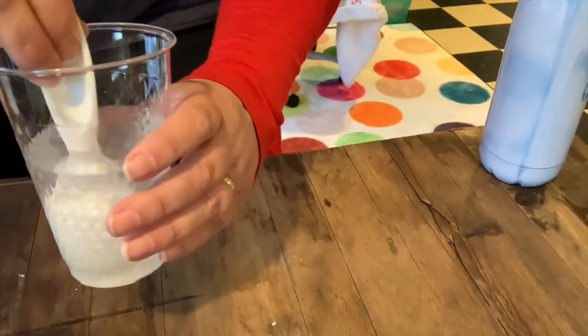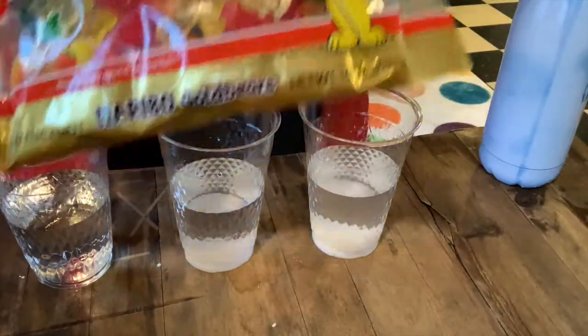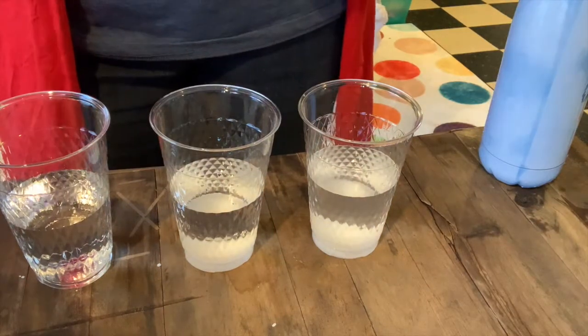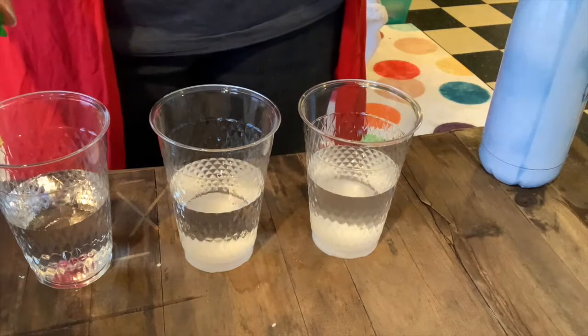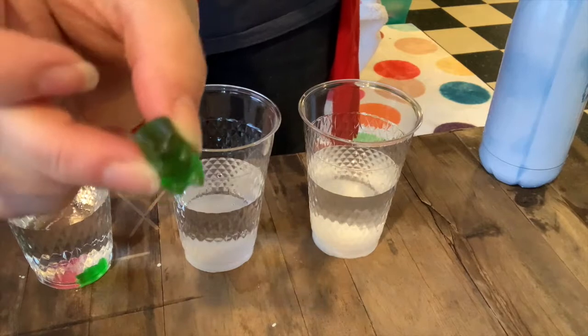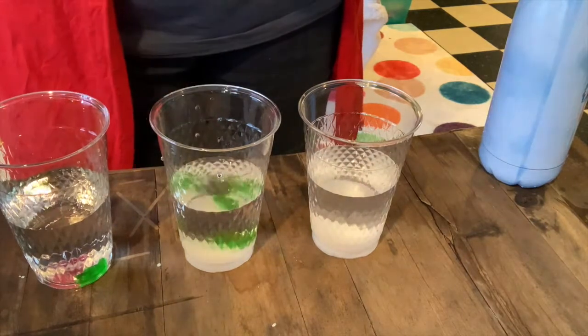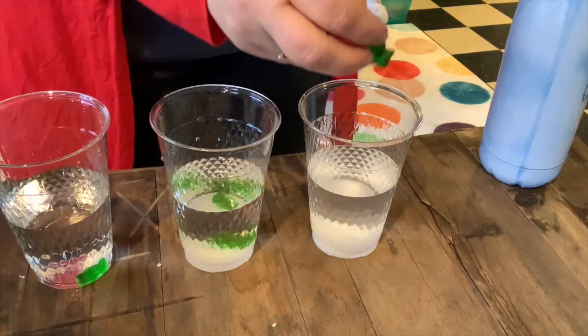You may want to stir both the salt water solution and the sugar water solution to help the crystals dissolve. Now you're going to take some gummy bears and drop 1 gummy bear in each solution. Just for scientific accuracy, you probably want to use the same color bear in each solution, but you might also have to label your cups so you can tell which one is which.